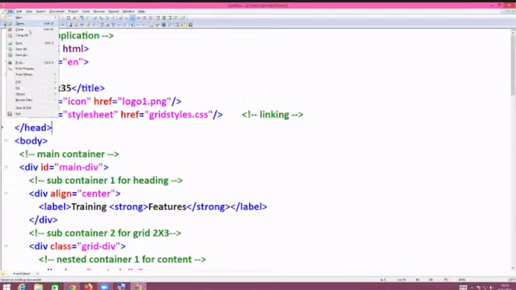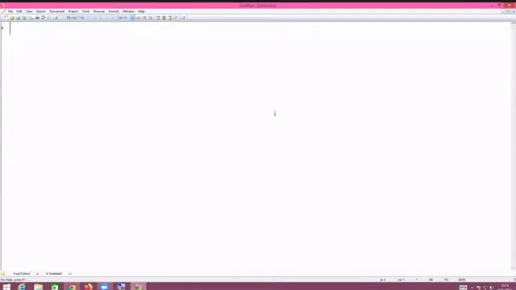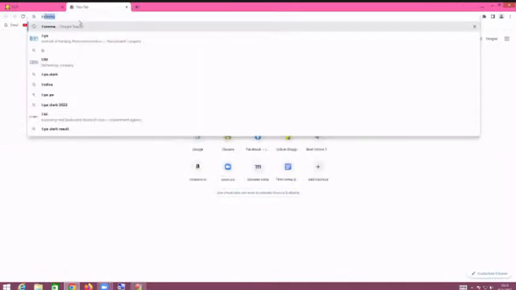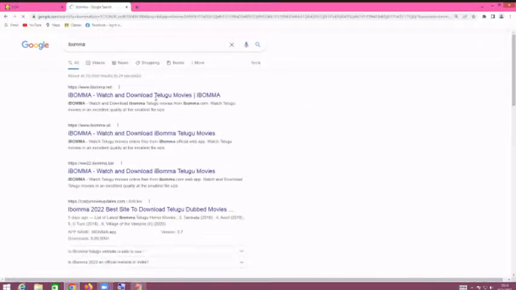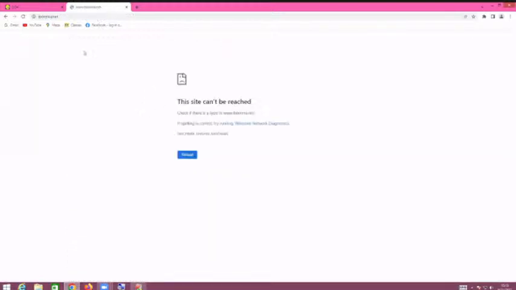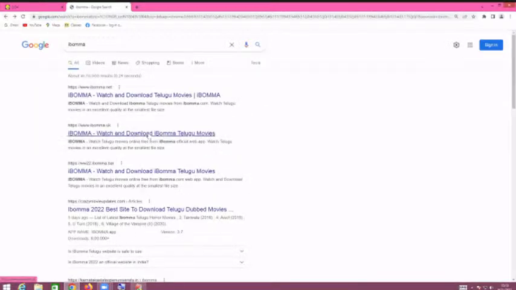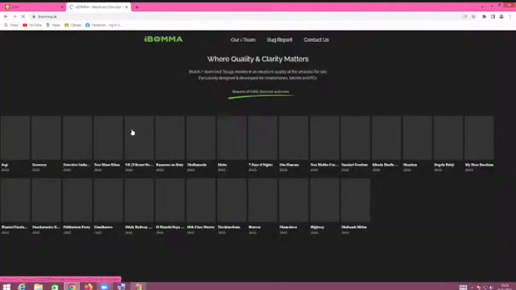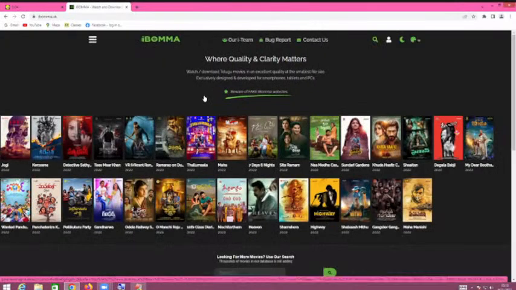First, I'll show the small picture, see that one. We'll open that website directly, iBomma. Yesterday also I used it here.